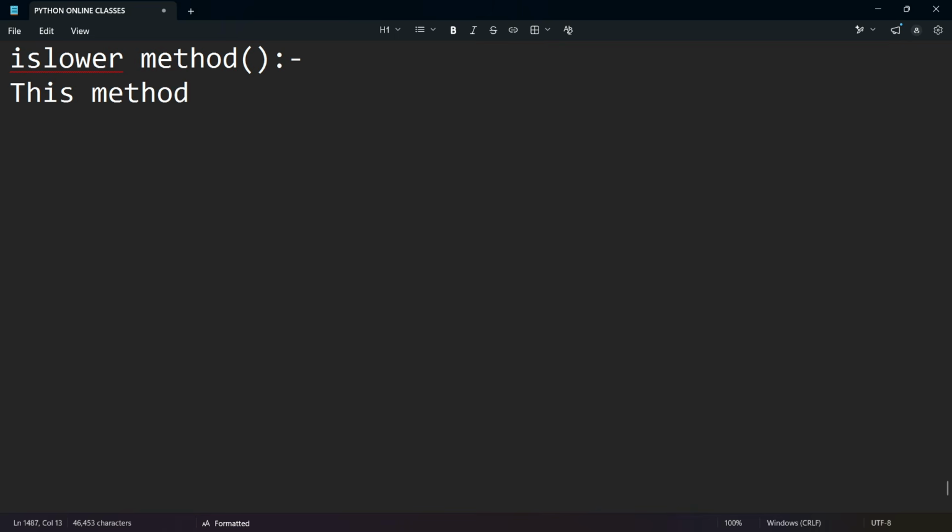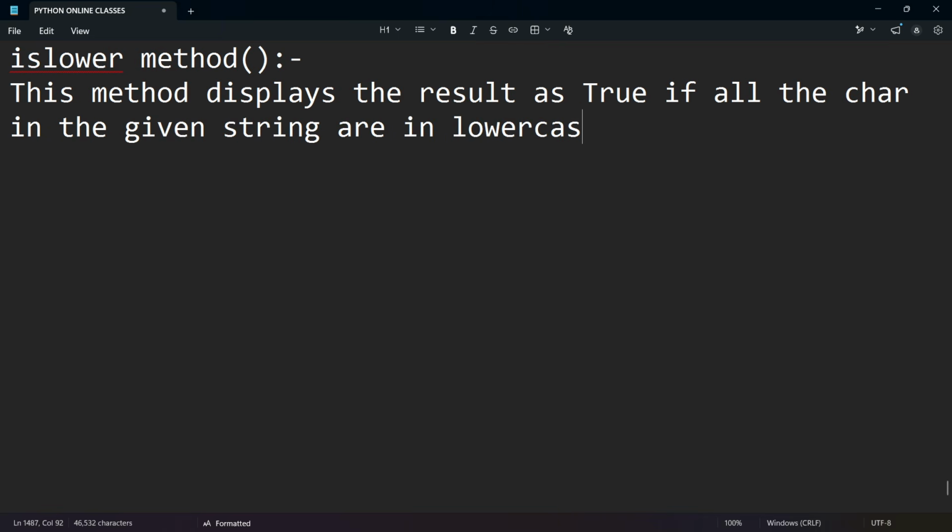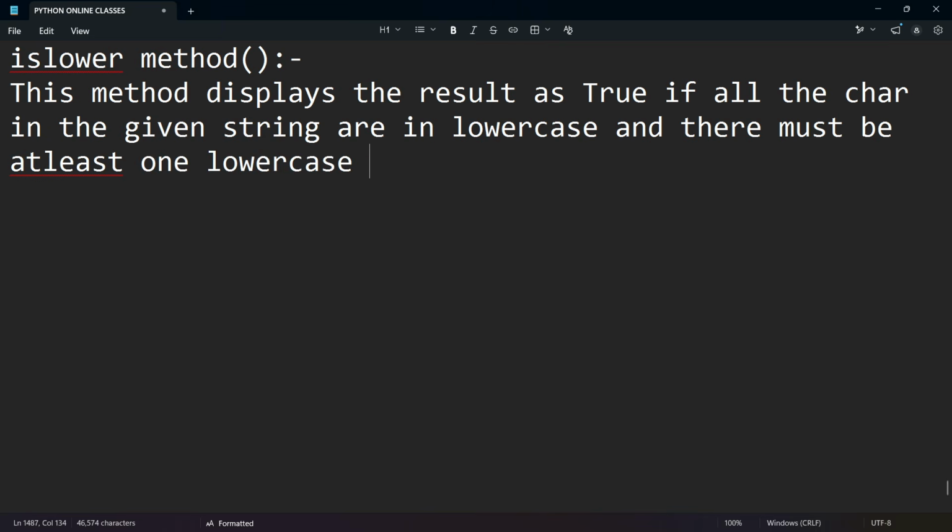This method displays the result as true if all the characters in the given string are in lowercase and there must be at least one lowercase character.